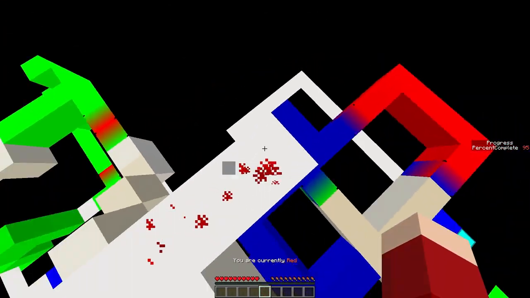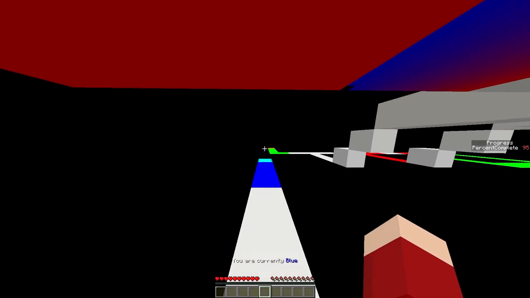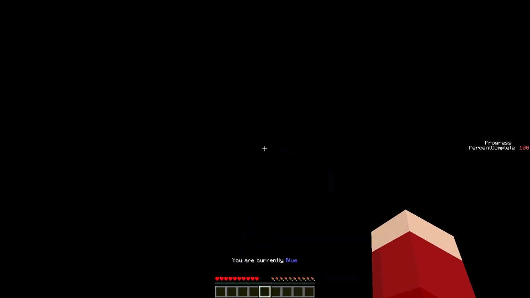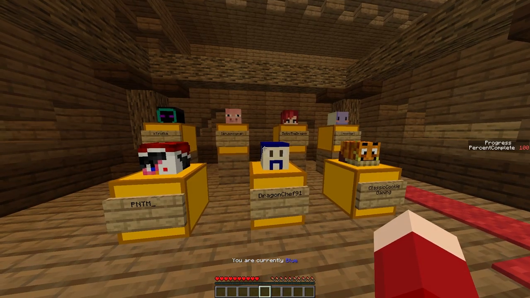Okay, I got an idea. Okay, so let me try this. Oh, okay. I got it. And where am I going right now? What is this room? Oh, who are those people?